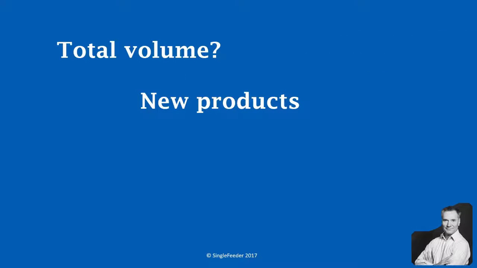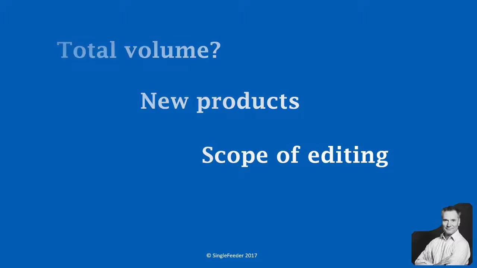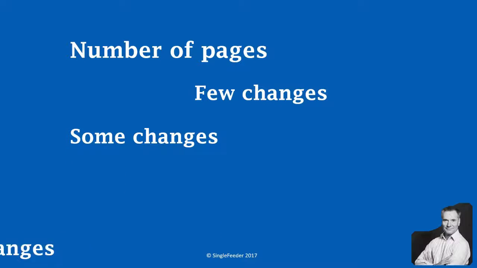If you do this, start by estimating the number of pages that you create completely new, for example because you are describing new products. If you edit existing documents to do this, you could also estimate the volume of changes that you make. To get a more precise picture in this, you could estimate the number of pages with a few changes, with some changes, and with many changes. You could simply quarter the page.